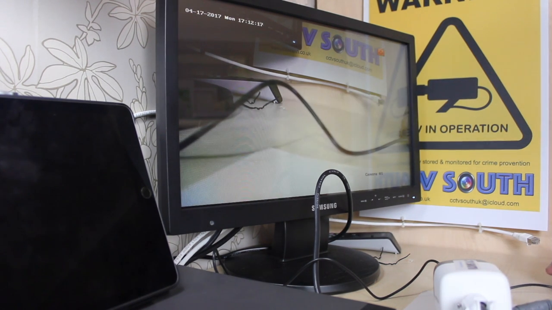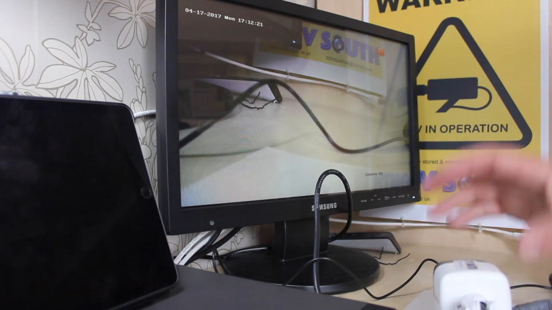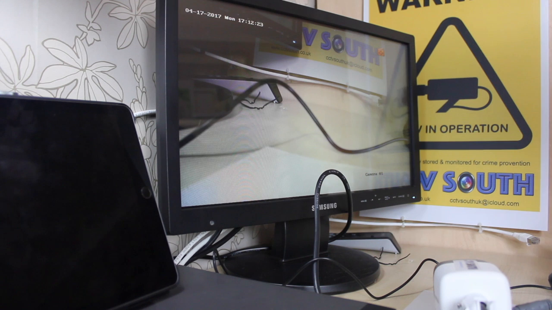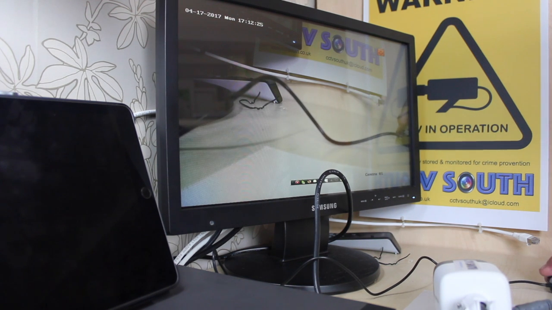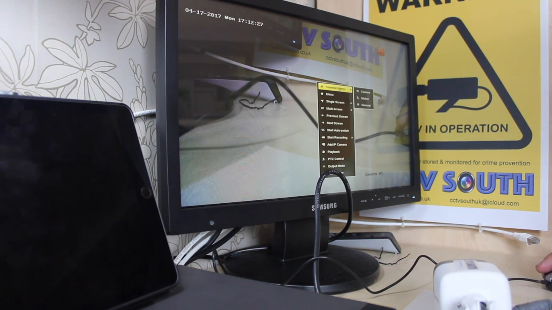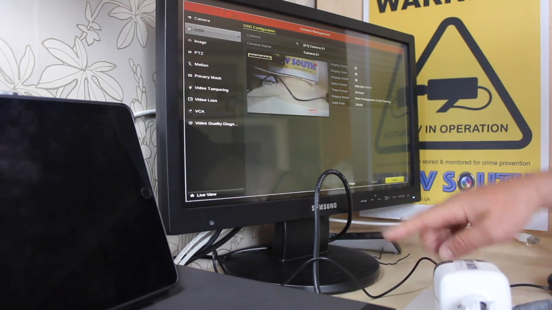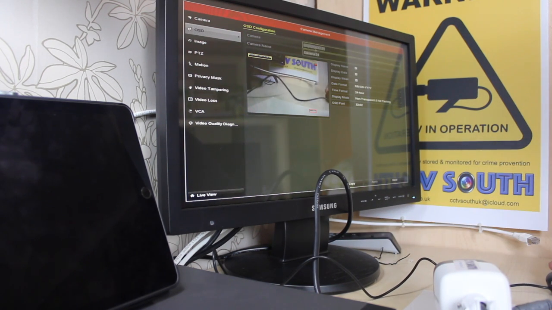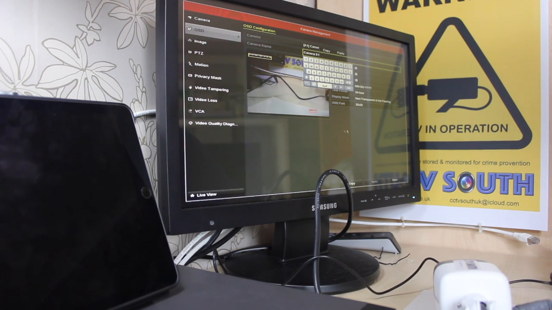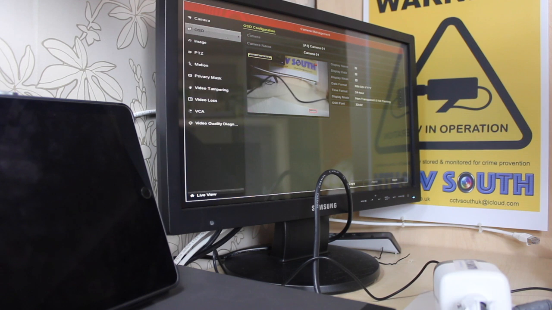Here we are inside the camera menu structure, plugged into a little Hikvision unit here. Here we go, go to the menu, into the camera. Here you'll see your structure, your site tree. We'll go on to on-screen display. Here's the camera. See my hand waving. Edit your text, save it as whatever you want. Date, month, year, all that sort of stuff.